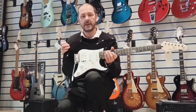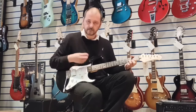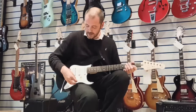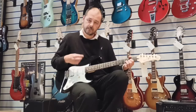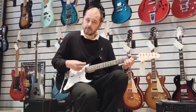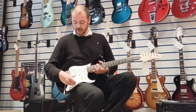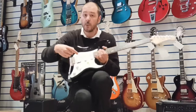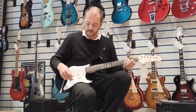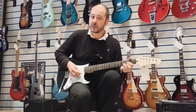When the pickup selector is all the way to the left, you've got this neck single coil here. Okay, next position, we'll give you the neck and the middle one together. Next one along will give you the middle one. You'll notice when the pickups are on their own, not mixed with another, they're quite bright and sparkly. Okay, so the next selection along will be the middle pickup and just one of these single coils that make up the humbucker. Okay, and then we'll go on to the humbucker, the last one of the selection. Now you'll notice the volume will jump up a bit and it's very bright as well because it's right near the bridge.